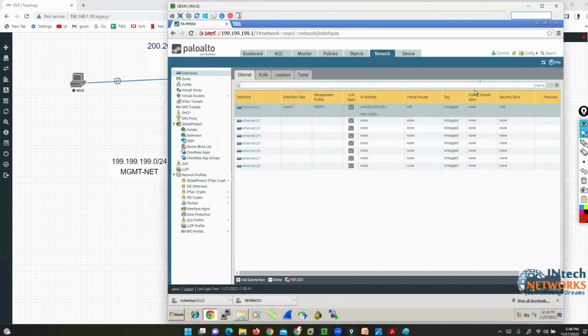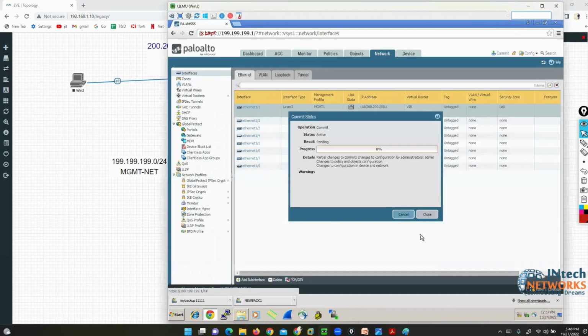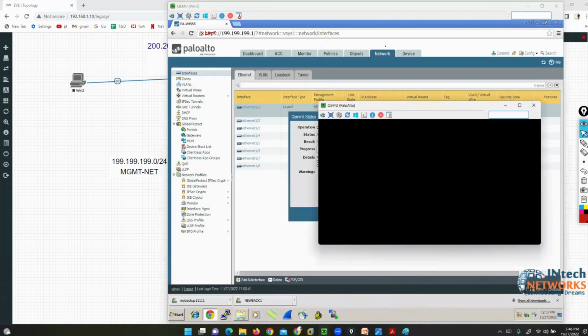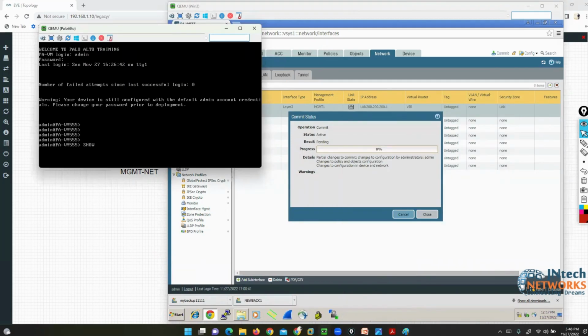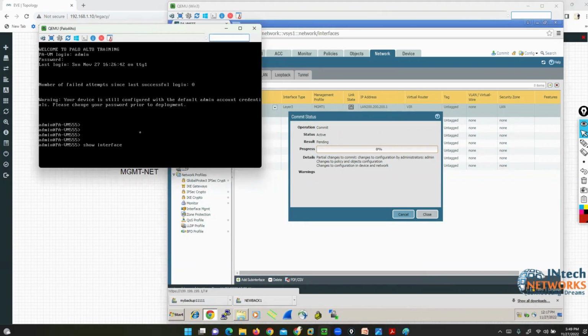Now you can click on commit and commit your configuration. Then let's go to the CLI option, where we can verify our IP address information with show interface. Wait, let's commit this configuration first.